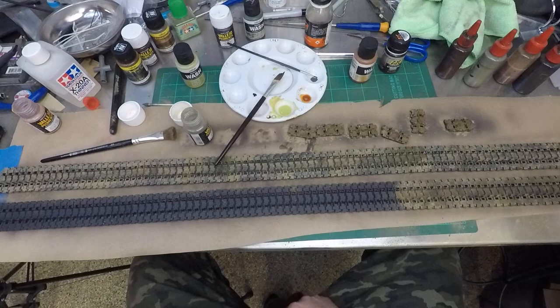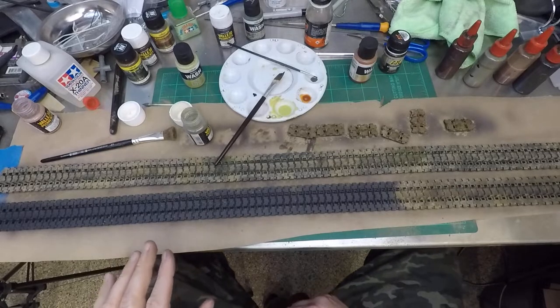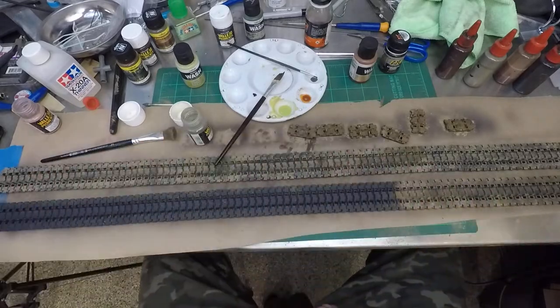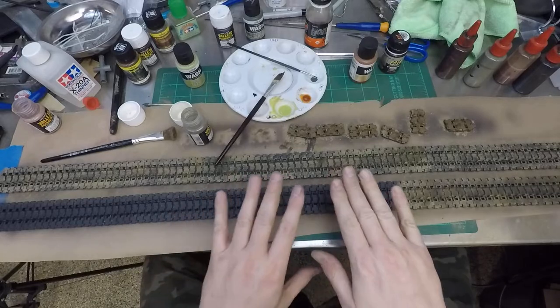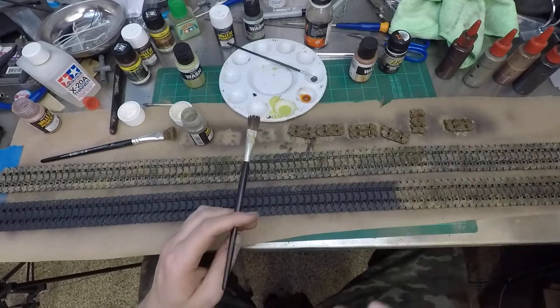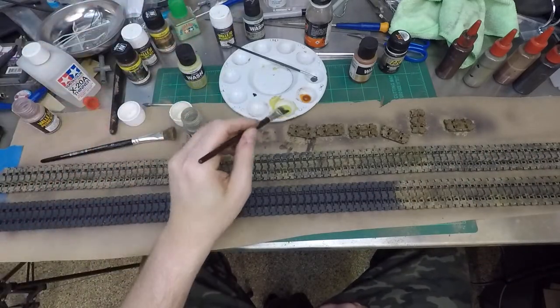BRB. Okay, boys, we've been quite busy. We brushed off all of our road wheels and hit them with the flat clear. They're drying out. Now I'm working on the tracks. I'm on the back side of the track. So here you can see the track black with the hint of brown we put on it before. Fast forward, Andy's style is Desert Dust Vallejo Model Wash.